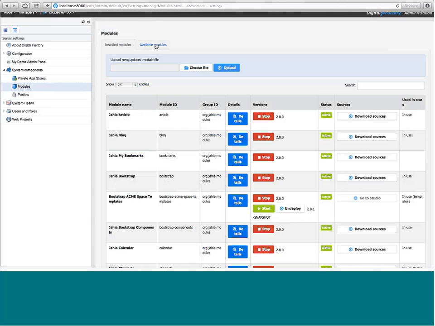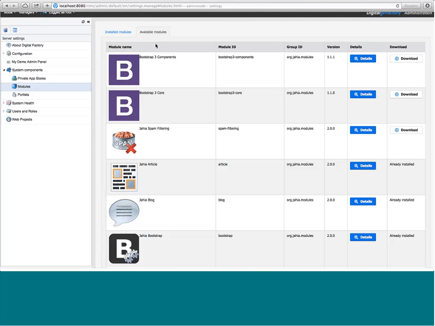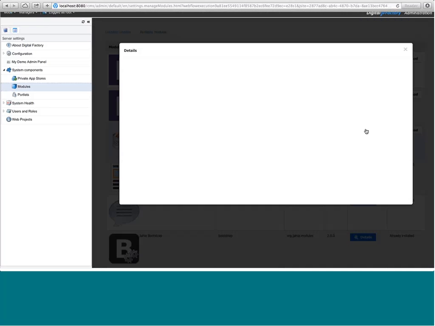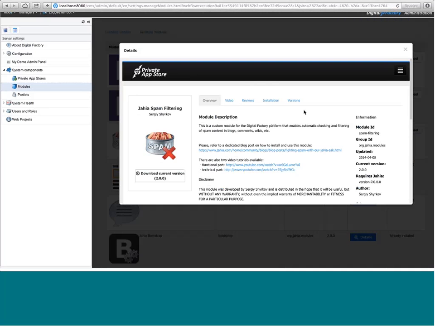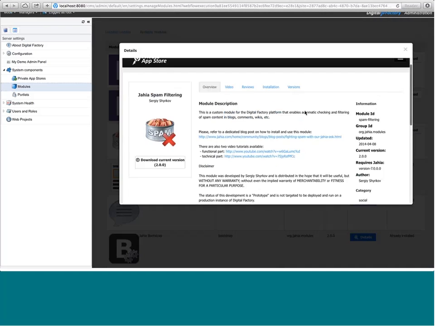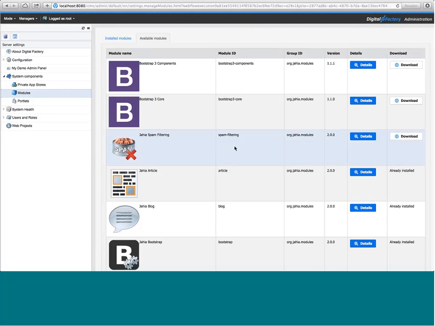In these available modules, this is for someone who's administrating the Jahia application server. Here, for instance, we could click on the details for this module, and we quickly see what it looks like in the app store. Now let's say we want to install this module, this Jahia spam filtering.